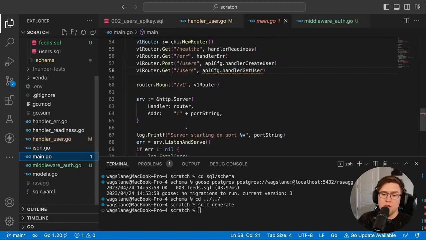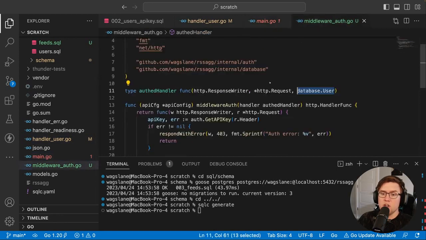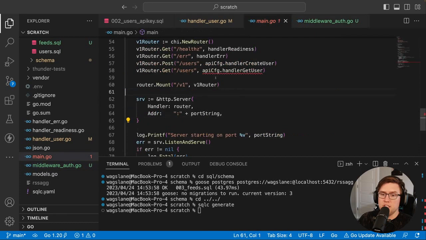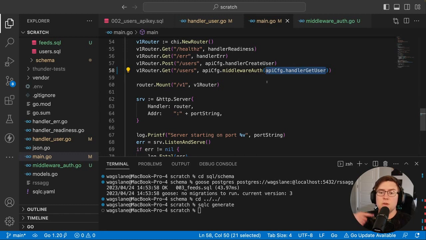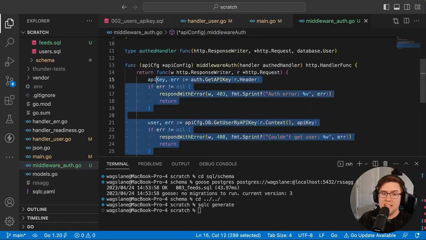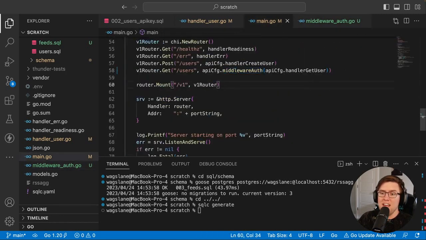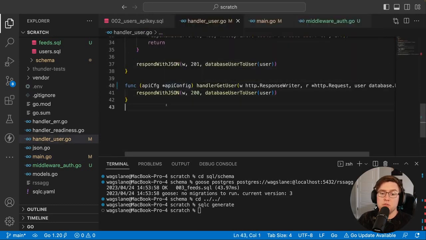Cool. And now to hook it up, you'll notice we have an error over here. We just need to call our middleware auth function, apiCfg.middlewareAuth. We call this function to convert the get user handler into a standard http.HandlerFunc. I kind of moved fast through that. Hopefully it all makes sense though. Basically, we're just calling the middleware auth function first to get the authenticated user, and then we're calling that callback, the get user handler. The nice thing is now we'll be able to reuse that middleware across many different HTTP handler functions.